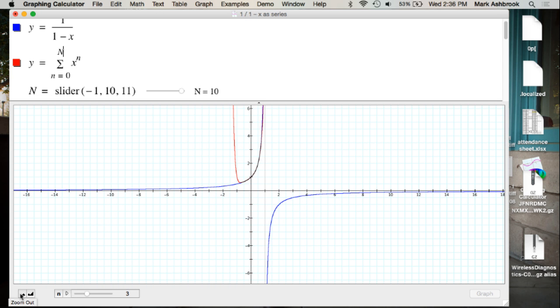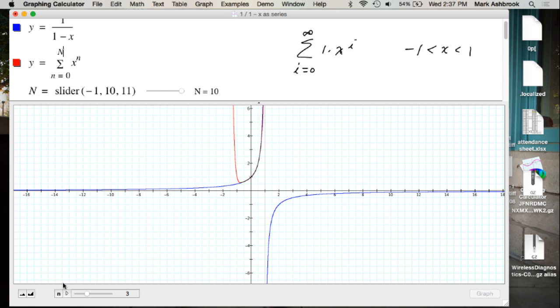Somebody knows. Yeah, we're using a geometric series, which only converges, right? So we're doing 1 times x to the i as a geometric series. When does that converge? We know that it's a geometric series, so it's only going to converge when x is between negative 1 and 1. That's what we're seeing with the graphs, right? So to the right of 1 and the left of negative 1, this power series has nothing to do with the 1 over 1 minus x graph.